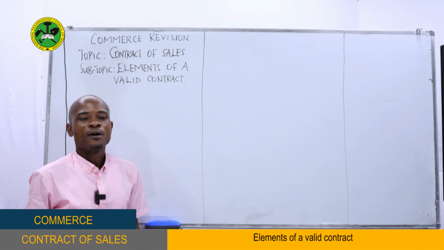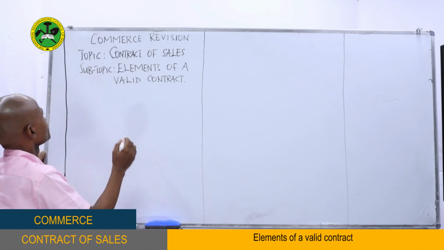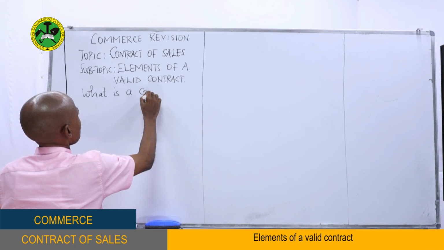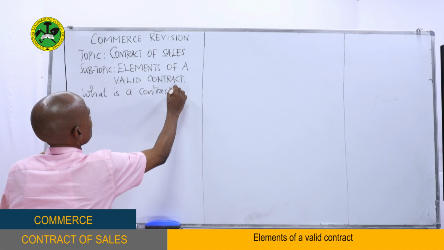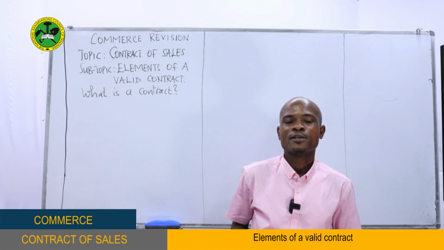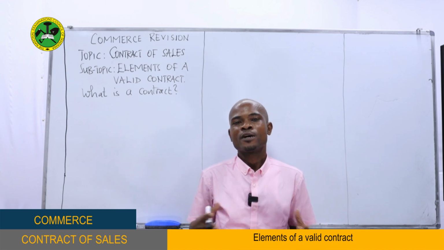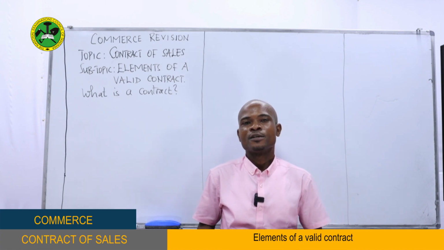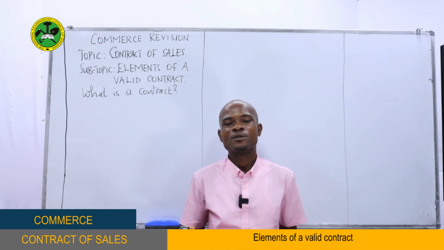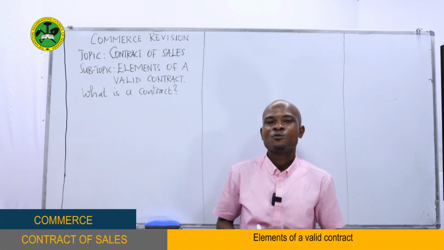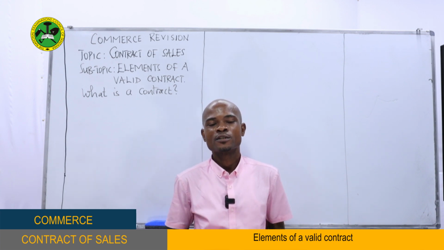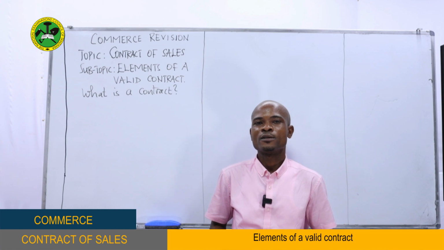So to start with, I will start with a definition of a contract. So what is a contract? Generally, when we speak about a contract, there must be persons who come together. They agree on certain terms, and we call them terms and conditions. After agreeing, they have to make sure that their agreement is valid. So the agreement must be witnessed by the law, or by the lawyer.